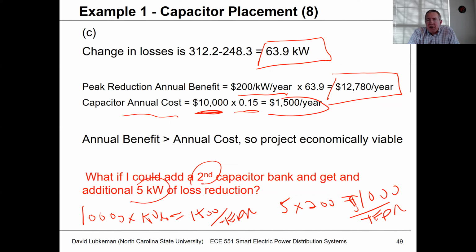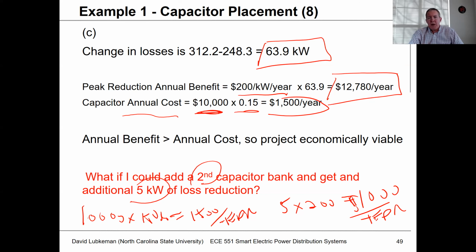And generally the cost of a capacitor bank is pretty much fixed regardless of the size. It has more to do with the overhead and just putting that unit out there in the field. It's not really a function of the size of the cans, but the fact it has almost a fixed cost per location. So it doesn't really cost that much more to put out a 3600 kVAR capacitor bank as opposed to a 3000. They're about the same in terms of cost. It has more to do with the location costs.